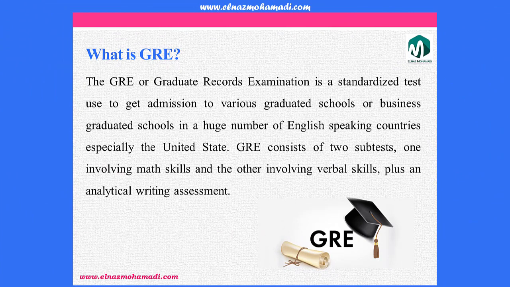What is GRE? The GRE or Graduate Records Examination is a standardized test used to get admission to various graduate schools or business graduate school in a huge number of English countries, especially the United States. GRE consists of two subtests, one involving math skills and the other involving verbal skills, plus an analytical writing assessment.